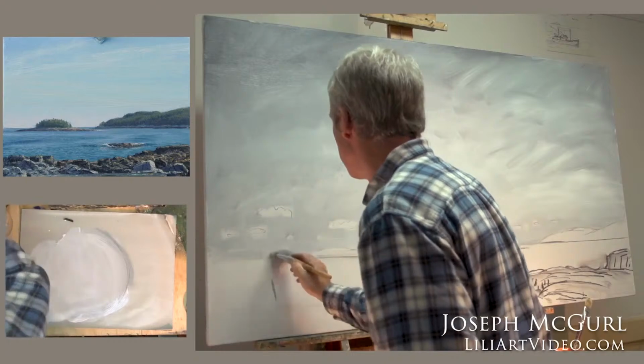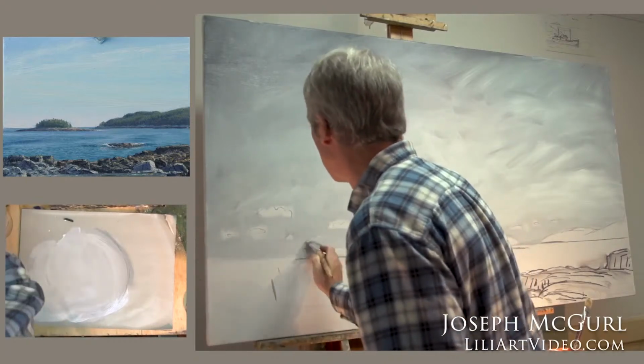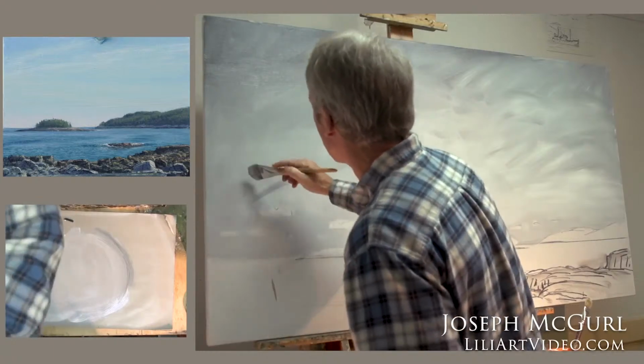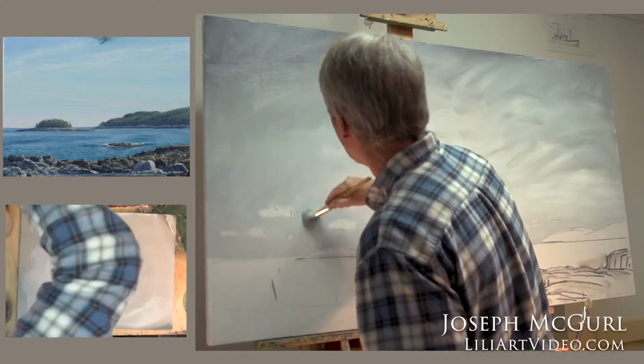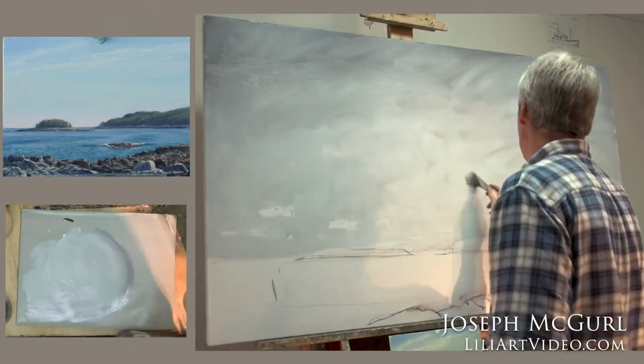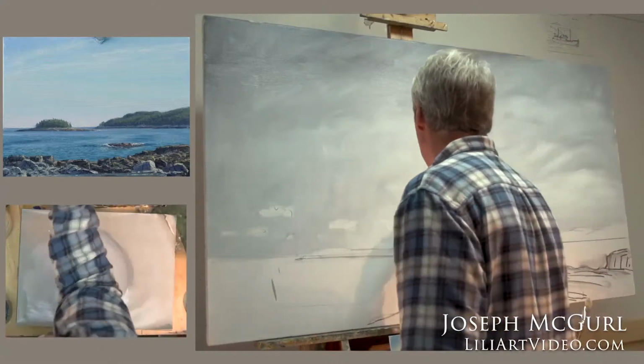But I believe there's a spiritual component to our existence. And I want to convey that in my painting. But there's also a scientific aspect to our existence, so I want to convey that too. And I think ultimately the two join up somewhere.